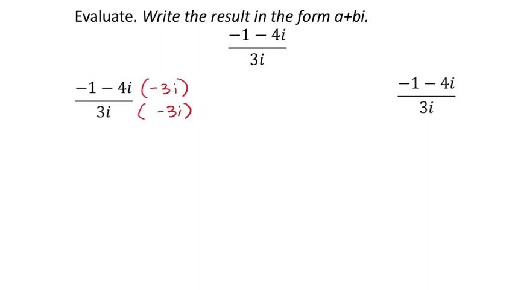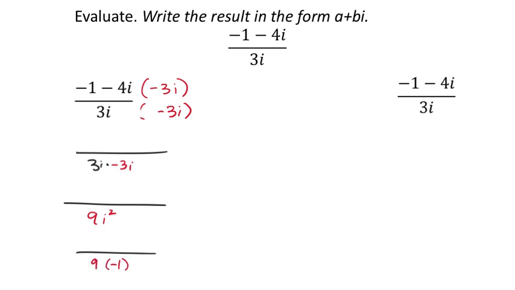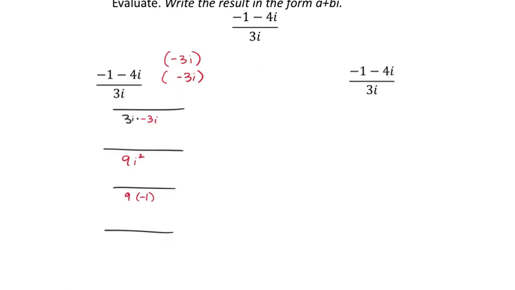Now, just like we've done in the past, I'm just going to work with one at a time, and I'm going to start in the denominator. So in the denominator right now, I've got 3i times -3i. Maybe I didn't have to show that, but hopefully it helps. 3 times 3 would be 9, and then i times i would be i squared. Well, i squared is the same as -1, and so I'd have to multiply that by 9. 9i squared? Yes, thank you.